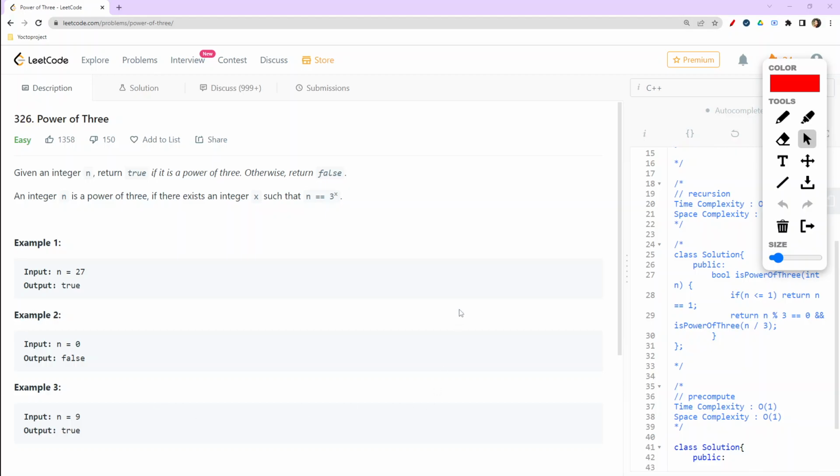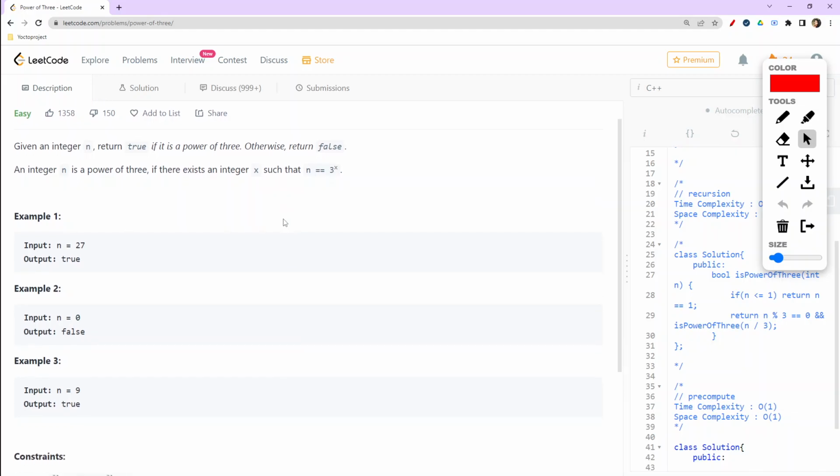So today we are going to do the Leetcode daily challenge question, Power of 3. Basically this is an easy level question. So surely the way it is written, that way only we would directly be required to do it. So let us go ahead.